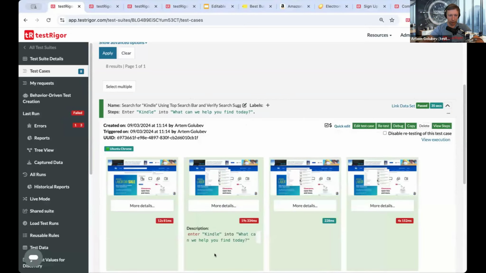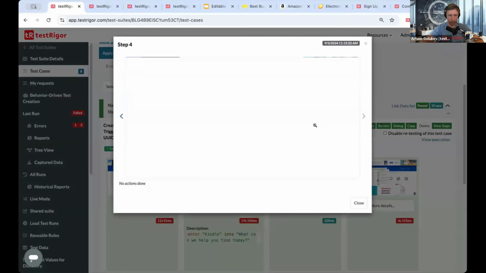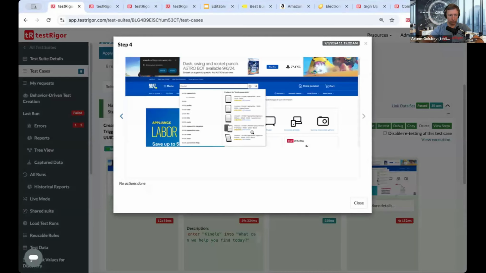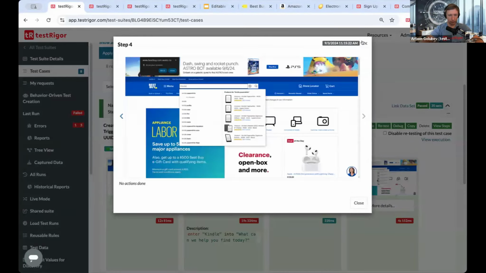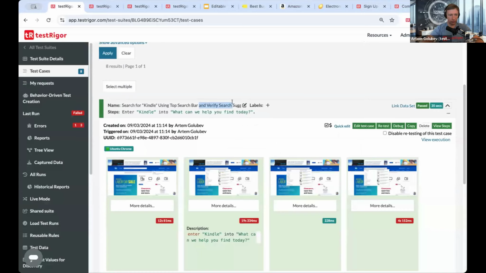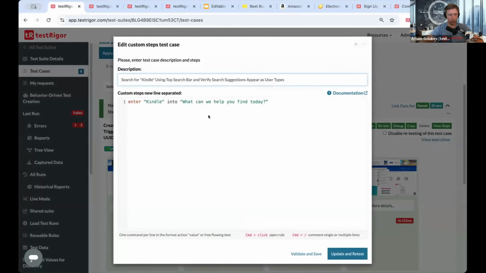As you can see here, the AI is just failing to provide the proper validations in here, right? Verify search suggestions. It didn't do that. However, you can go ahead and add the validation.